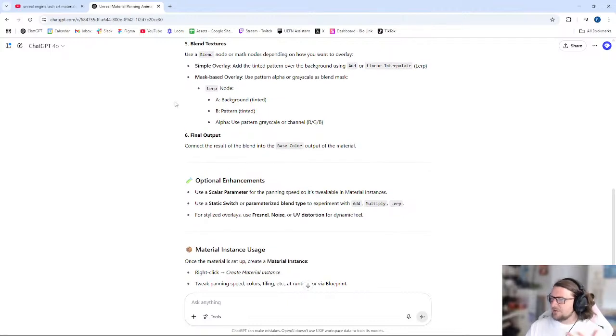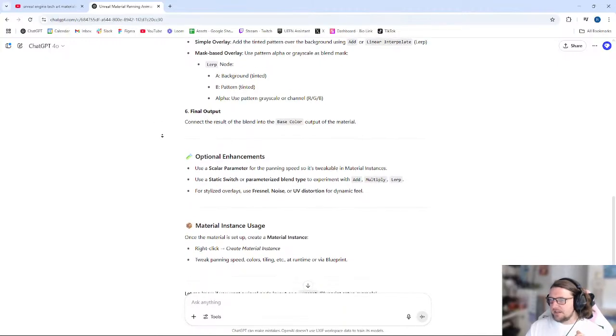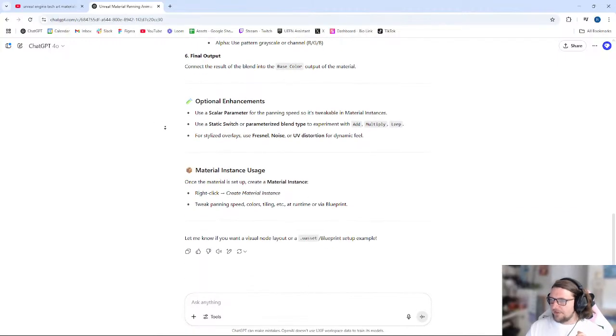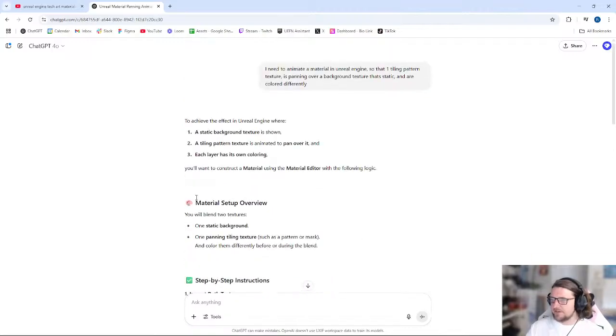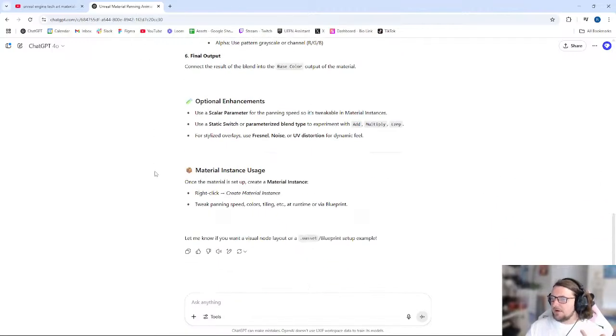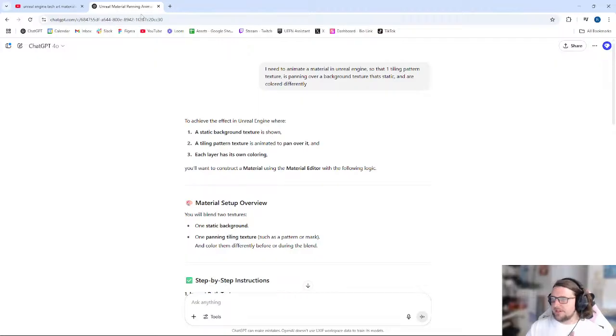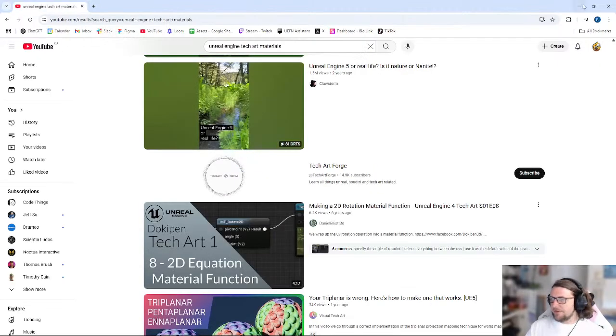Use a blend node or math, depending on how you want to do the overlay. So yeah, there's different ways of doing it. You can use a lerp, or just the straight up blend nodes that you have in there, just right click, blend, and then you'll have some options. And then set a scalar parameter, do some Fresnel, maybe get some more stylization going. It's a good start. If I followed that word for word, I bet I would hit something, but from what I see there, a quick review, it's pretty good.